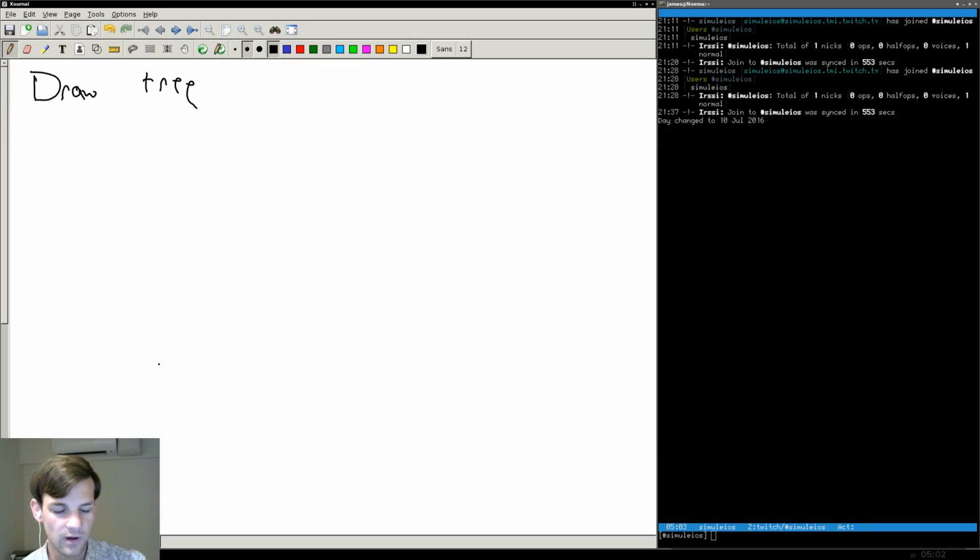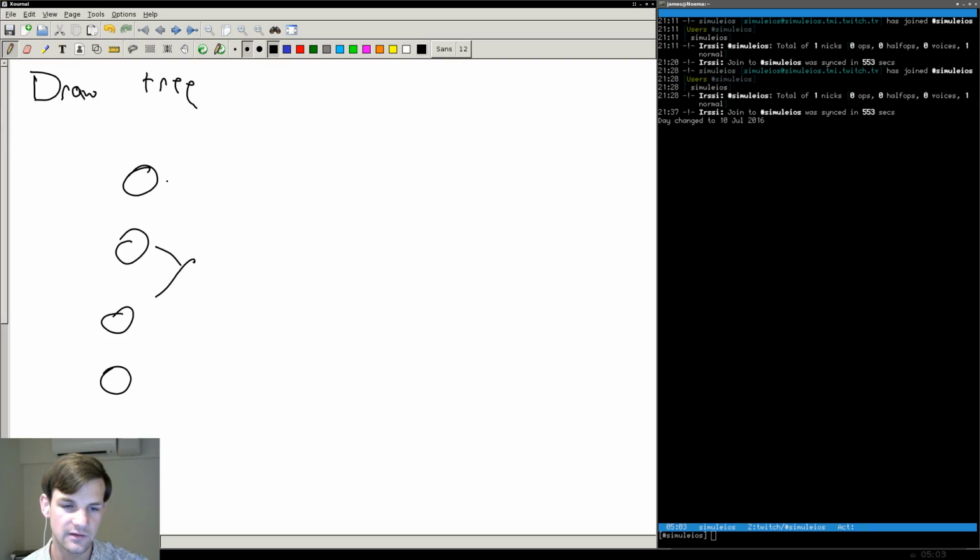Okay, so what does this mean? Well, let's say we have A, B, C, D, like we did in the previous example. This simply means we have to put them in the appropriate location, and also connect them with interior nodes as they're supposed to be connected. I don't know how these guys are supposed to connect, but I can tell you that's probably not right. Anyway, so the idea is pretty simple. We just have to connect all of them together with interior nodes, which will not have dots on them, and then have exterior nodes, leaves, have leaves on them.